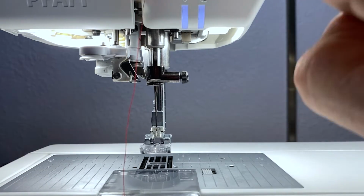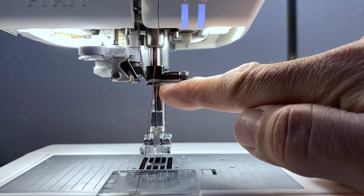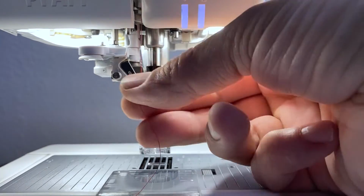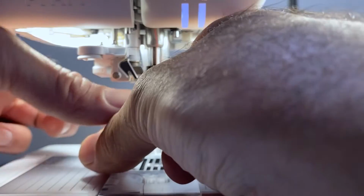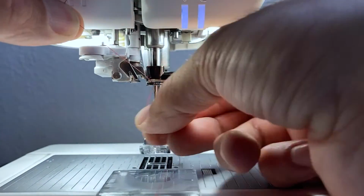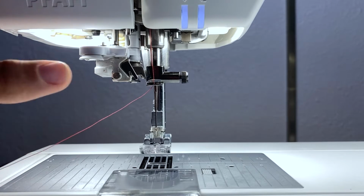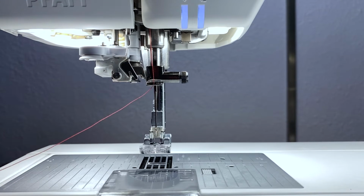All right, now that the thread has come down the front of the machine, we have a little guide right here at the needle clamp, and it's just going to click into this guide. So I'm going to take the thread and we're going to pull it from right to left until it clicks into that little guide. Now we get to use our fully automatic needle threader.